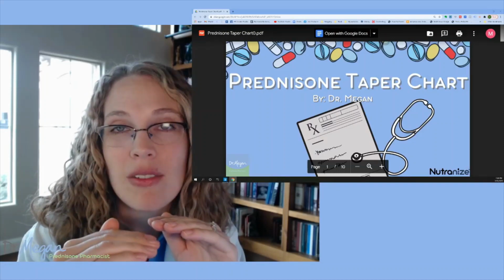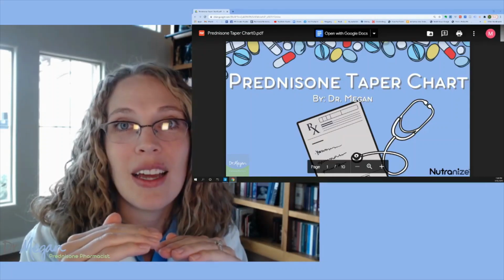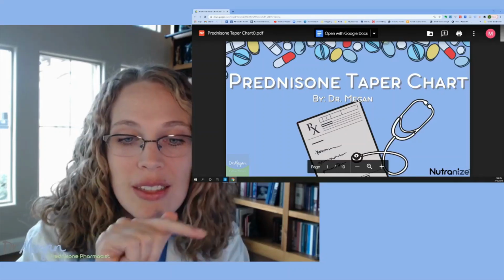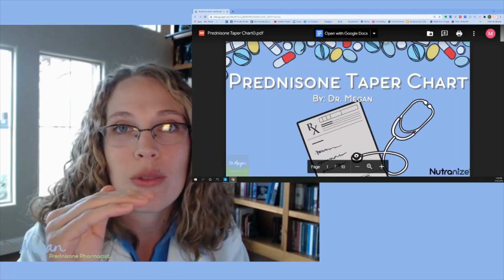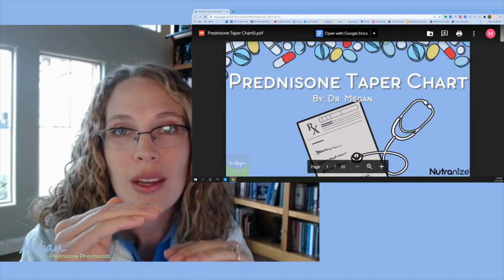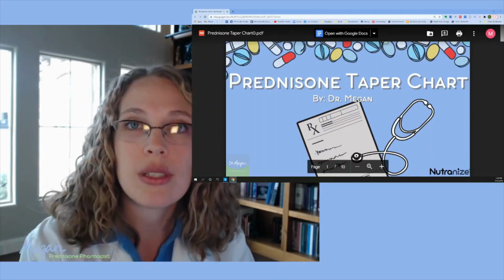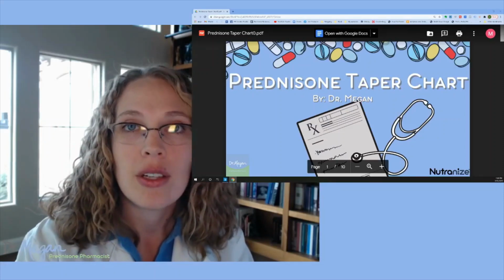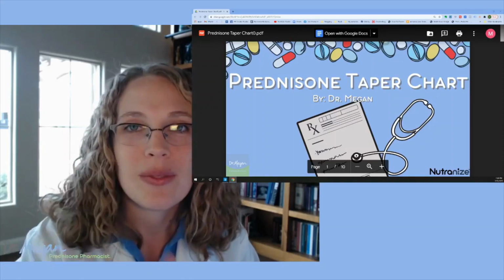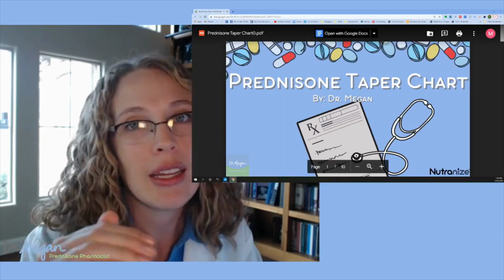And then they would taper my prednisone down so that I didn't have so many side effects. And then my platelets would go down. And then they'd try a little bit lower. And then my platelets would crash. And so I was stuck in this taper trap. They would do it again. They'd go back up to 40 milligrams and try to get me back down and back down. And my platelets would go up and then they would crash. And then they'd have to go back up. And I just went on this roller coaster of doses from 40 down, down, down, down. And then my platelets following, high, then low, low, crash. Roller coaster. So the taper trap is when you are stuck, when you can't get any lower.